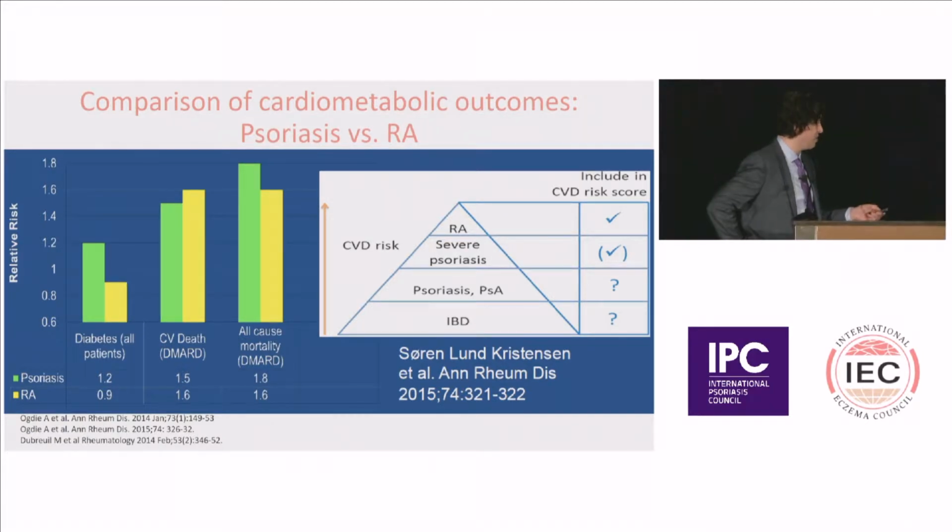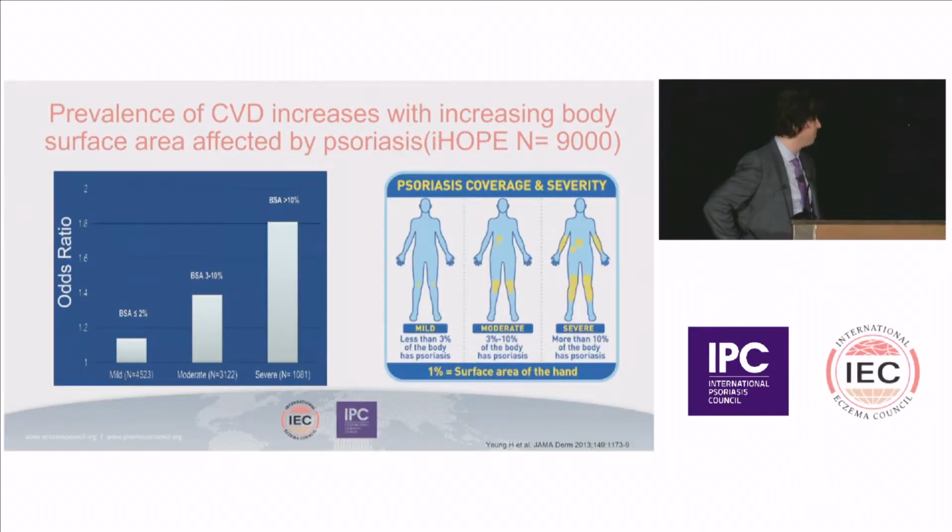And so this led some investigators in the rheum literature to suggest that severe psoriasis should be considered in the cardiovascular risk score. And so more recently, what we've tried to do is move past using treatment patterns as markers of disease severity to directly asking the GPs to categorize how bad the skin disease activity is. And so using these simple National Psoriasis Foundation categorizations, what we see is that as you go from mild to moderate to more severe disease based on body surface area, you have a dose response in the odds of having major cardiovascular disease at baseline in this cohort study we're doing.